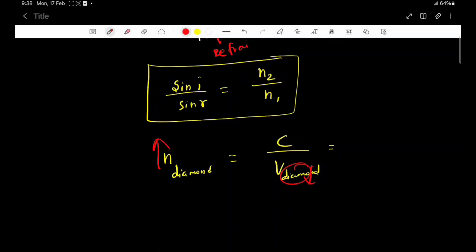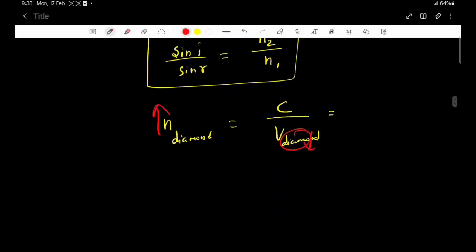If the speed of the light in a particular medium is drastically reduced, it means that medium is supposed to be having more refractive index. So the diamond is said to be having more refractive index. Similarly, the air is said to be having the least refractive index because it's very close to the vacuum. For most practical purposes, we can treat the refractive index of the air as 1 itself. But technically, it should be 1.003. We can assume that as 1.